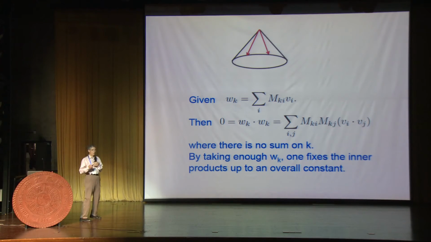Once you know the inner products between your basis vectors and their norm, which is 0, you've got the metric determined. Now, in fact, these equations can never determine the inner products uniquely. What you get is the inner product up to an overall constant rescaling, the same rescaling for all the inner products. That's a homogeneous equation. So that says that you get the conformal metric rather than the metric. As I say, if you take enough of these w's, you get a unique solution up to an overall constant.